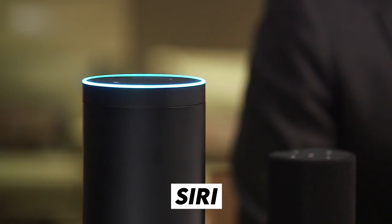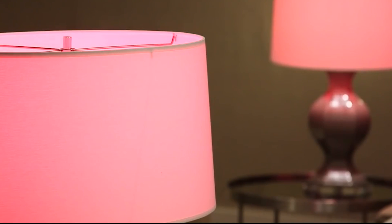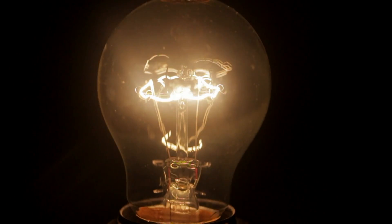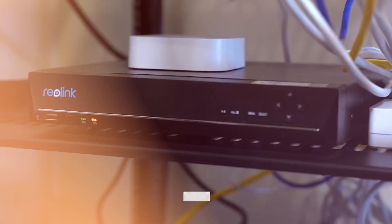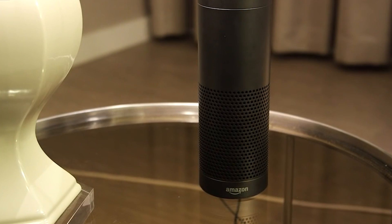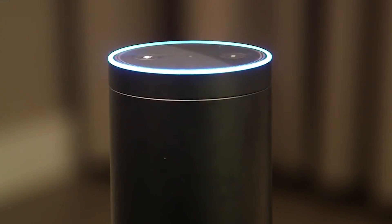Second are voice assistants. Be it Amazon Alexa, Siri, or Google Home, anyone you choose is great. With voice assistance and a smart speaker you can connect and activate your devices, open or close blinds or doors, turn on lights, and control security cameras, among other actions. A voice assistant is a program that, thanks to artificial intelligence, recognizes your voice and responds to those voice commands to launch a series of actions.